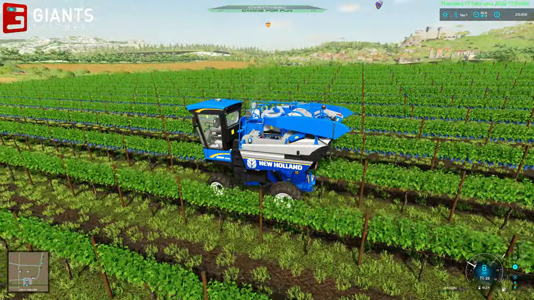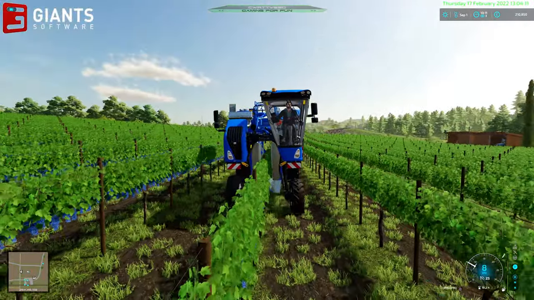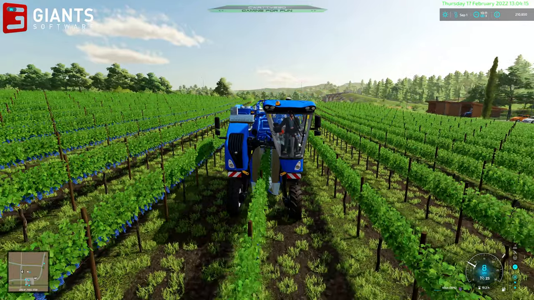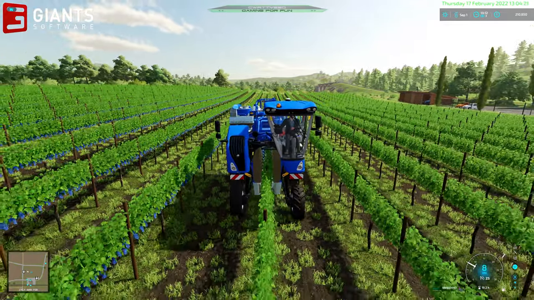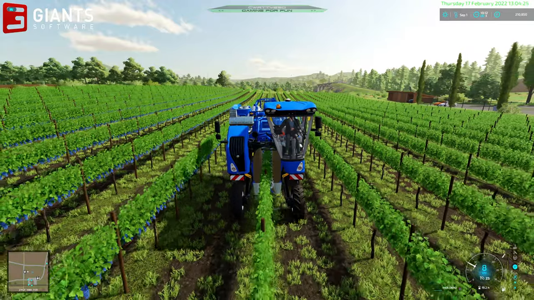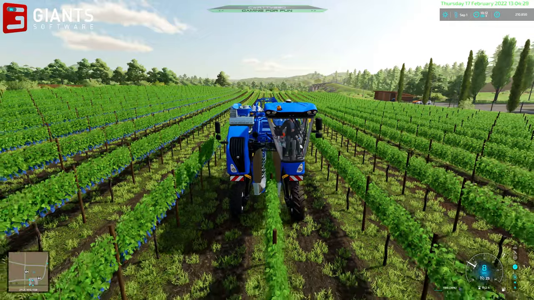So when we come back for the next episode, there will be more grape harvesting, because there's still a lot of this orchard to do. There'll be some more seeding, and we'll carry on. We'll get the grass windrow that I've just mowed loaded up with the wagon and put into the silo, and we can start producing quite a bit more silage.